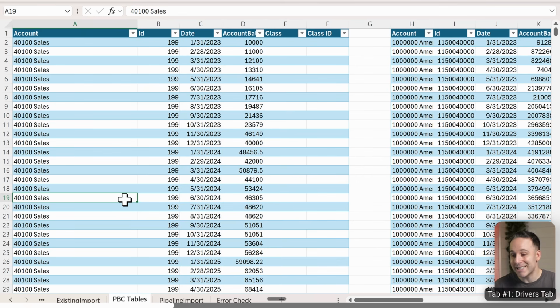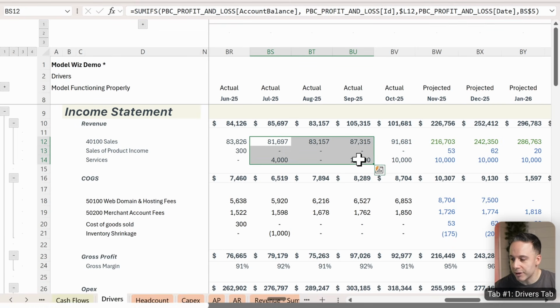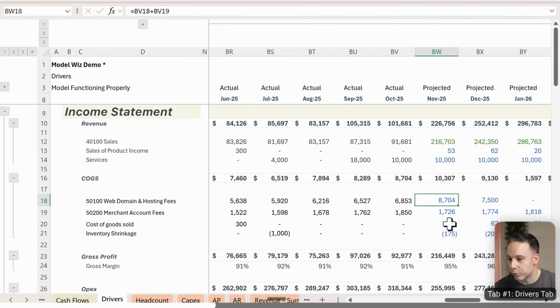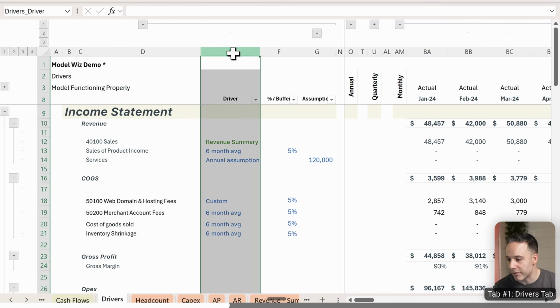Now, this is what that table looks like. It's pretty much a standard profit and loss, only I unpivoted it. A lot of times I see people just pointing directly to a profit and loss statement, which can also work, but I find this to be a lot more dynamic. So on the one hand, I have all the historical values, and then for the projections, it's actually really easy to update. I'm going to expand this over here and notice that I now have a driver column.